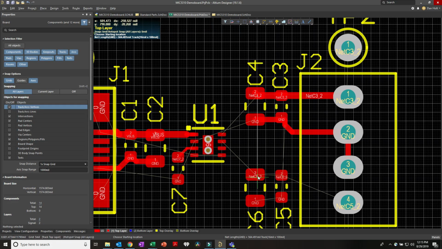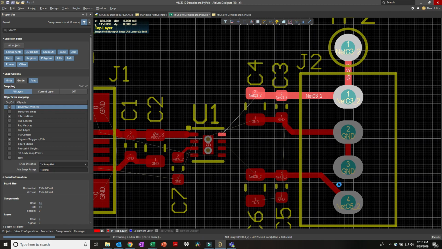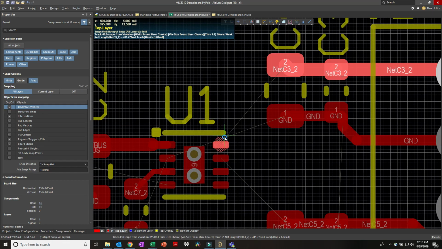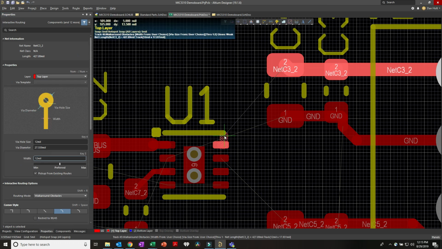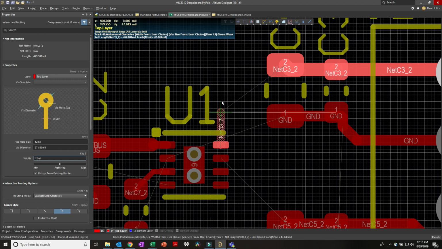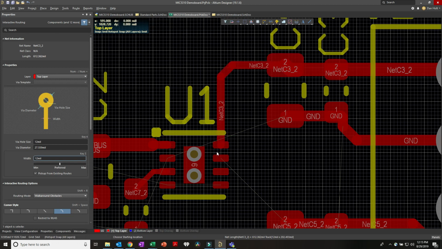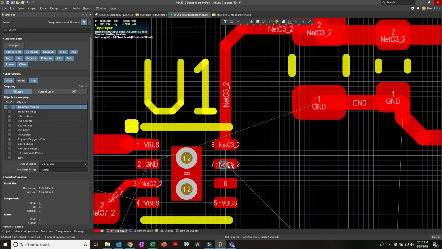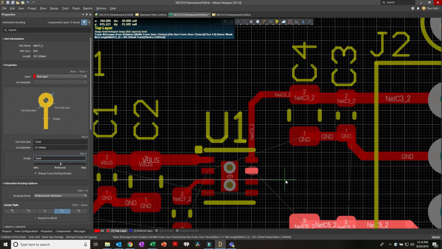Of course, grounds are going to pour a ground plane, so these are not all that critical, but I like to route them anyway. Here, I don't want to be that thick, so I'm going to drop, just tab, type 12 mils.